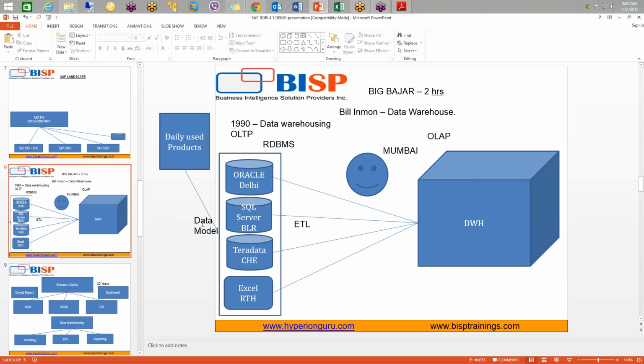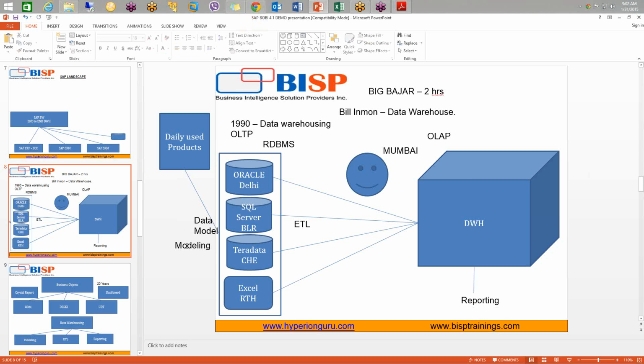It will be designed by using data modelers. So modeling is the first thing at the beginning of a data warehouse. Modeling, then we have ETL, and then at the end, what is the result of this data warehouse? We want to do reporting. This system is basically for reporting.